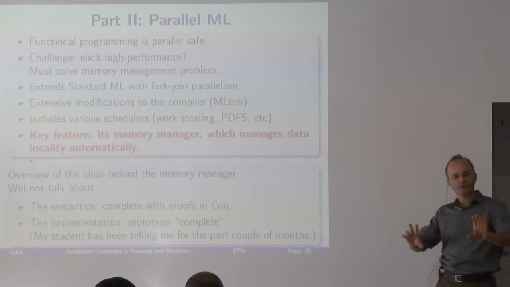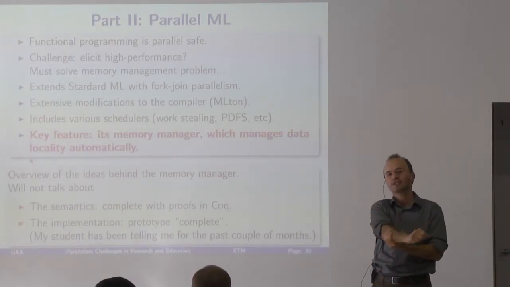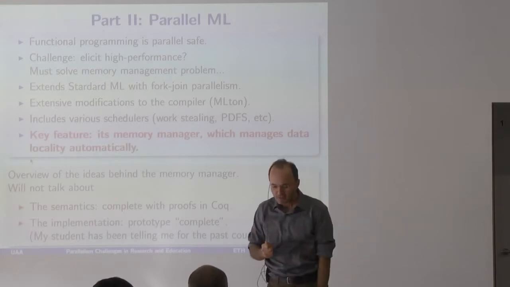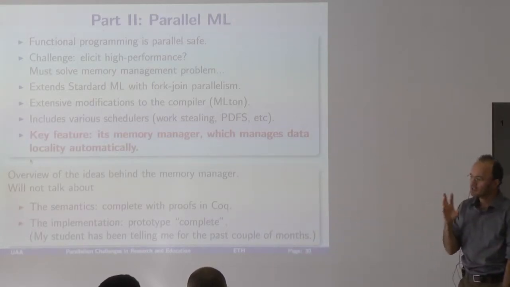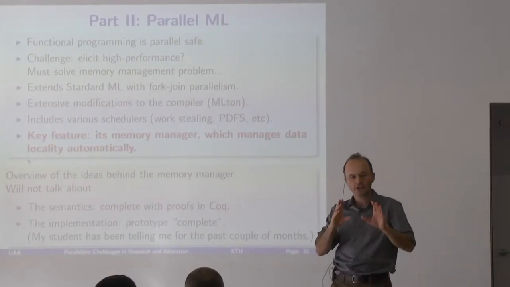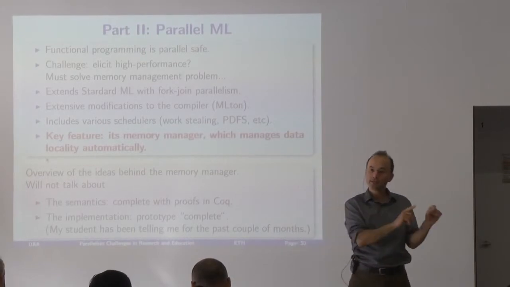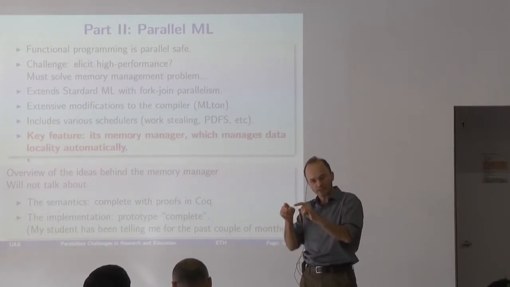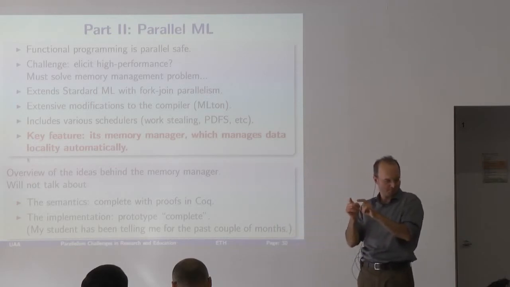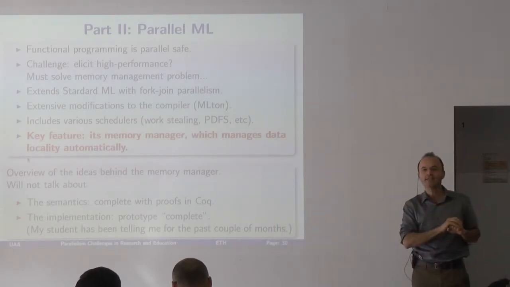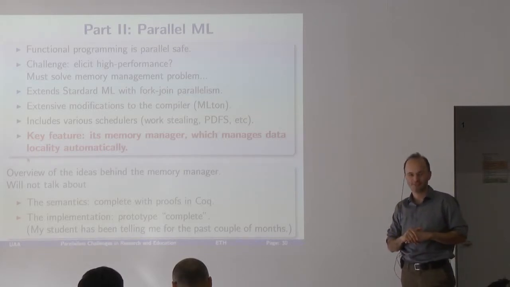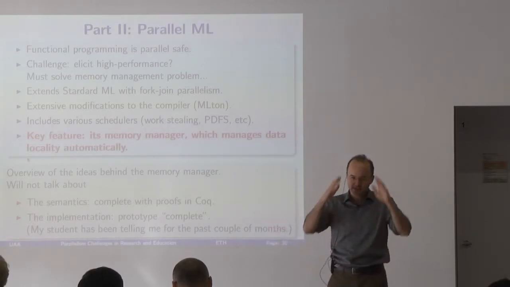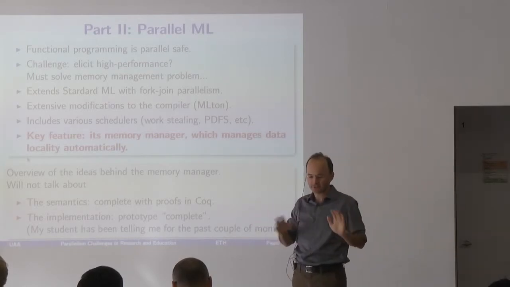Now, the key feature that we've been focusing on, because memory is so important, is memory management. Specifically, we've been focusing on the locality problem. The fact that the language does not allow the user to manage memory explicitly is a problem because the user cannot optimize. But it's also an opportunity because the language, the system, can manage the memory in a much better way than the user can, especially in a parallel computation model. Because in parallelism, memory management, try it with C++, it's just incredibly difficult. It's exponentially more difficult than regular memory management.